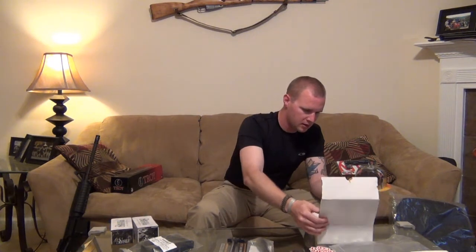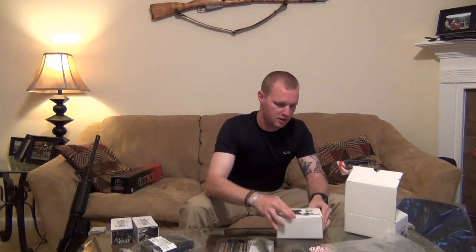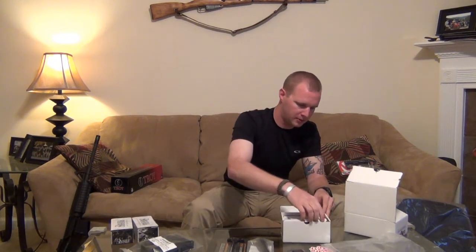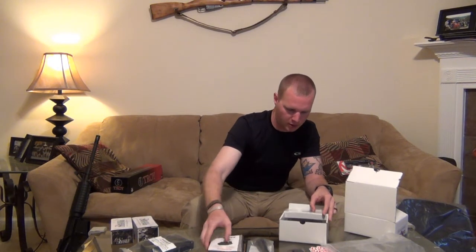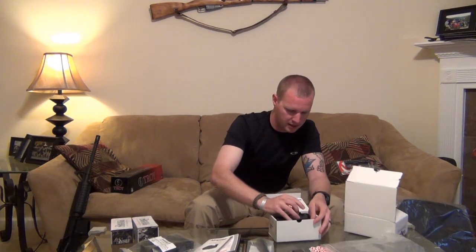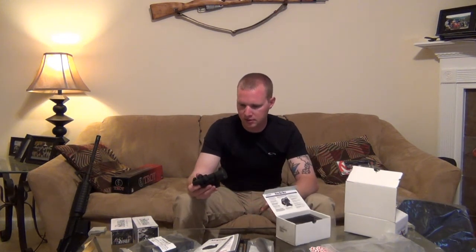To address optics, he followed my advice and got him an Aimpoint PRO. So this is a new Aimpoint patrol rifle optic. I don't have any direct experience with this. It's an Aimpoint product. I used Aimpoints in the military. I own several Aimpoints myself. It has a similar sight picture, size dimensionally, to a Comp M3 that I run on my AK.